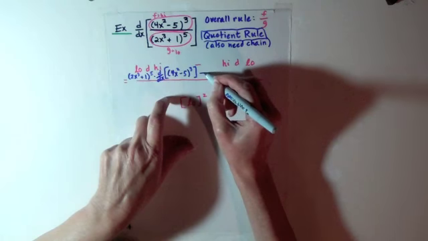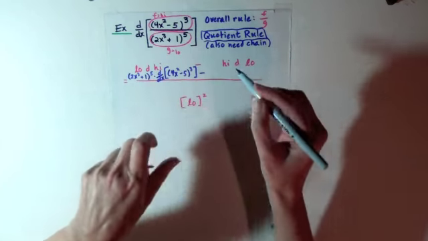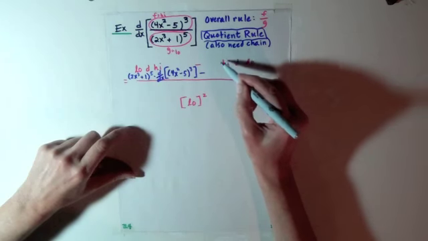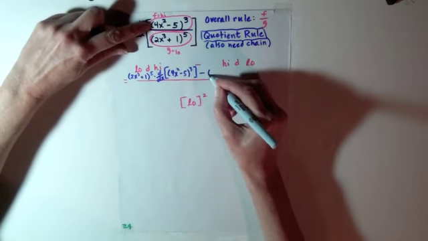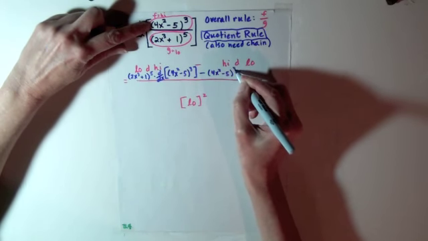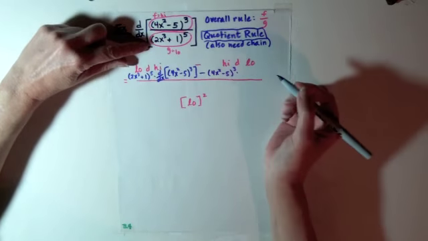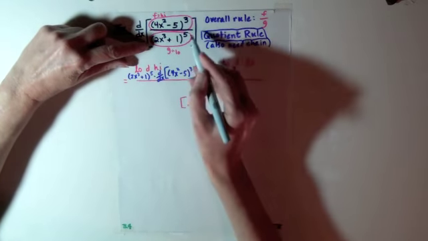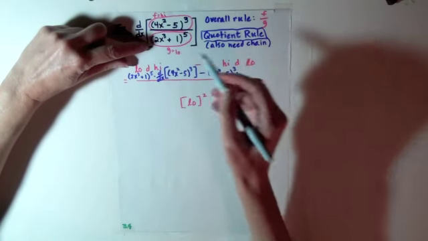Now I bring down my minus sign in my little pattern here, and I'm supposed to do the original higher function. Okay, so that's this, 4x squared minus 5 to the third, times the derivative of the lower function. But again, that looks complicated. I can see I'm going to need the chain rule.